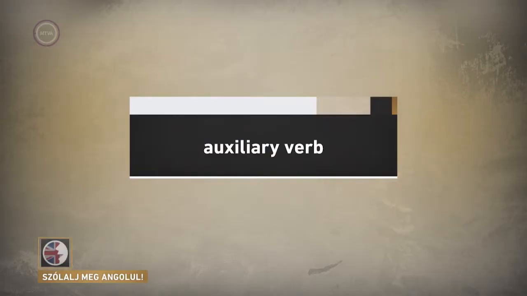So even if it's possible to understand what we're saying, remember that when we want to make a negative sentence or ask a question using a verb in the present simple, we always need the auxiliary verb to do to help us. Now, when we make a negative sentence using a verb in the present simple, there are two areas where we have to pay attention.